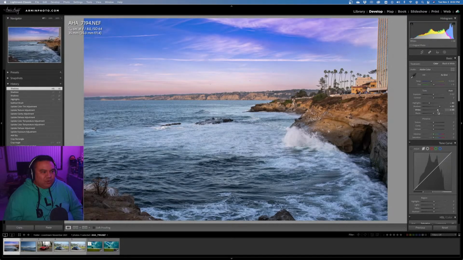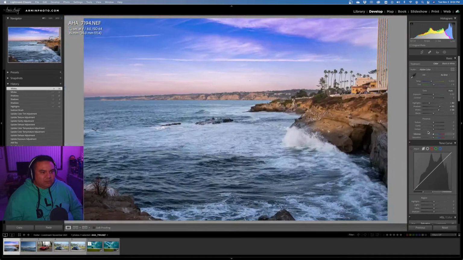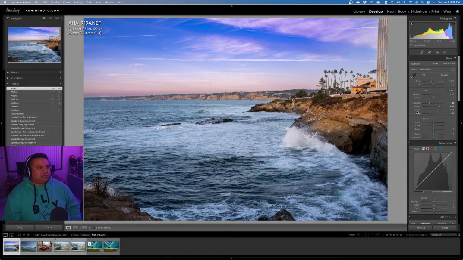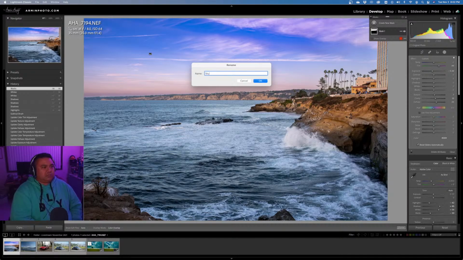We want to make sure that the whites are good too, because we need a good proper exposure with this overall. So bring the whites up a little bit. This looks really good here with the water, so we want to make sure we maintain that. And then I'm going to decrease the blacks a little bit just to give it a little bit more contrast. Now you can notice that because that's a global adjustment, it affected the sky a little bit. So let's go back to the sky and make sure that that is properly adjusted.